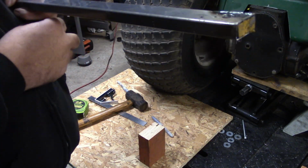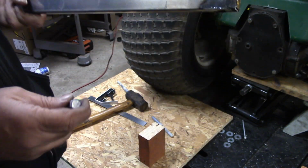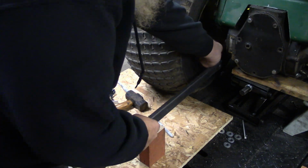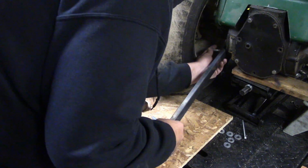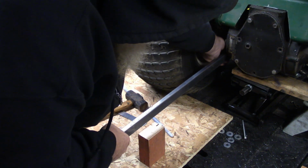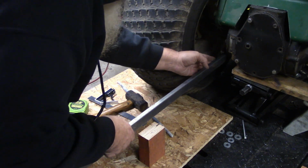All right, y'all. Got the hole drilled in there. Nice little 3/8 bolts fit in there. So let's put it up in here. And this bolt's going to be way too long for this hole, but it'll get us what we need measurement wise.